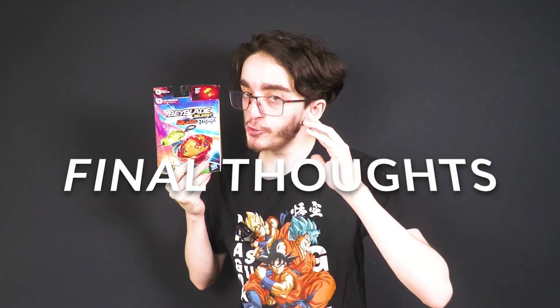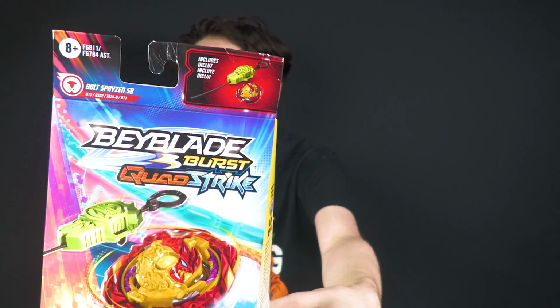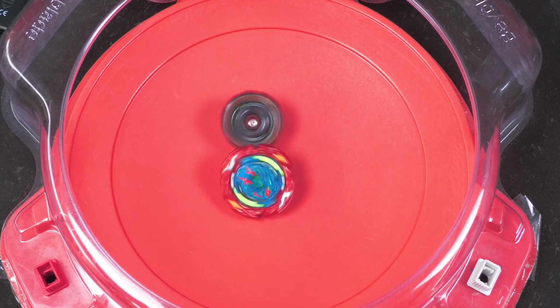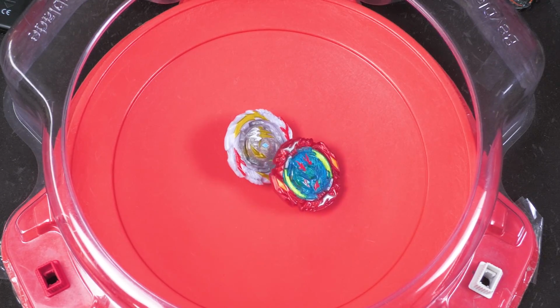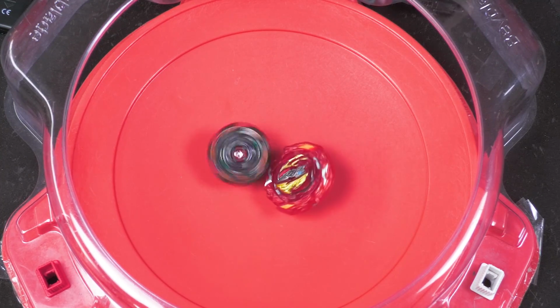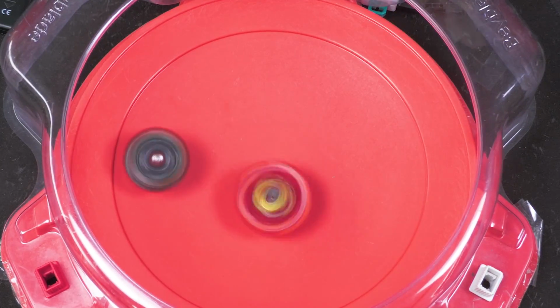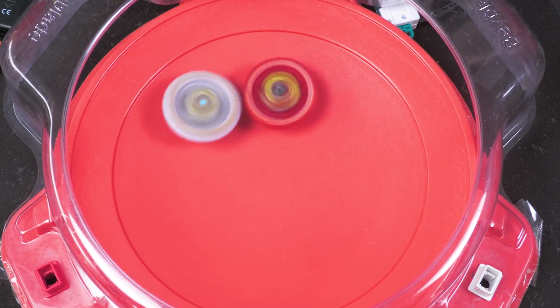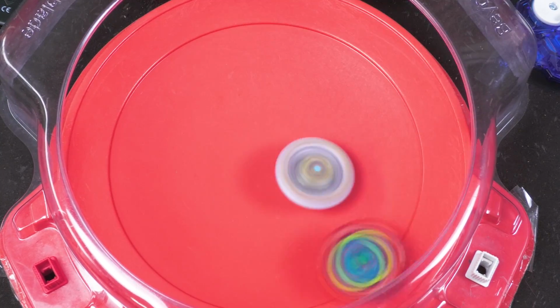Final thoughts. Should you consider getting this? Consider never buying this. It sucks, bro. It sucks. What do you want me to tell you? It's either mediocre at anything it can do, or it's terrible. We've done the competitive testing. Even in the casual sense, it sucks. Even if you were to give this to Hasbro, it doesn't do anything. And again, like I've been saying, it's always unfortunate to see how these bays get butchered by Hasbro. And I don't like the excuse, oh, let's wait for the pro release. At that point, you're not gonna wait like 2, 3, 4 years for a pro release of Bolt Spryzen. Go buy Burst Spriggan.